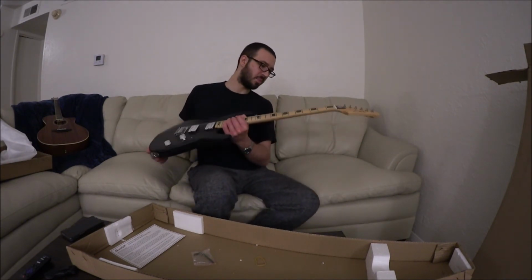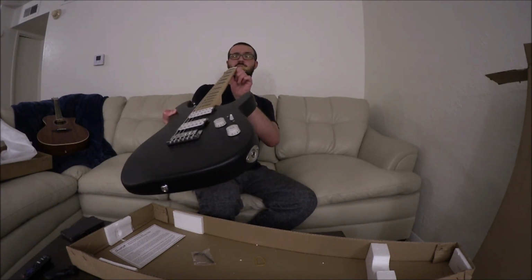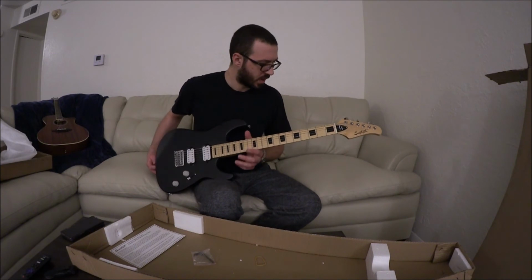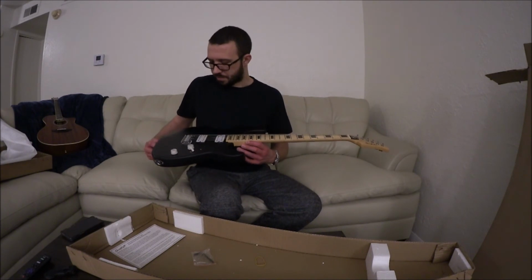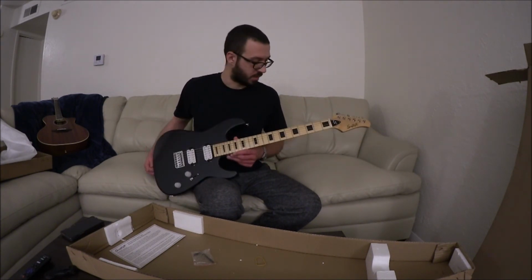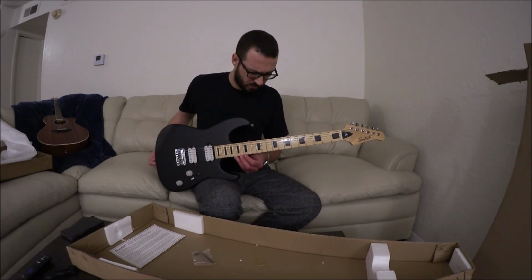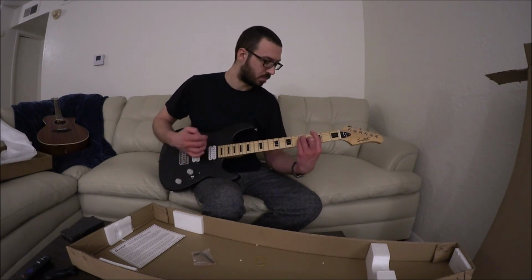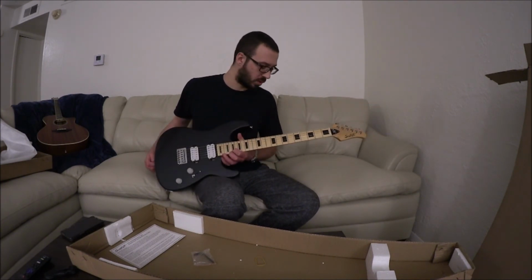Actually, it doesn't have any playability issues. It seems like it has just a little bit of neck relief like you would want, straight out of the box, and you can tell it's been sitting because of the frets, like I said. I'm impressed with the setup on this thing. It has a very nice sort of average to low setup. Actually, there's really no issues with the setup. It's not in tune, obviously, because I just pulled it out of the box, but that is totally playable.